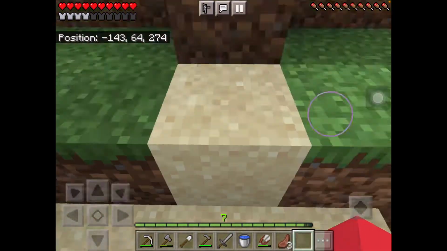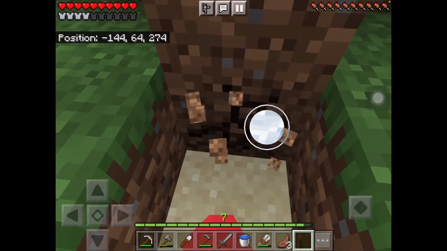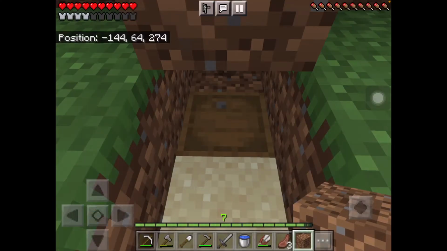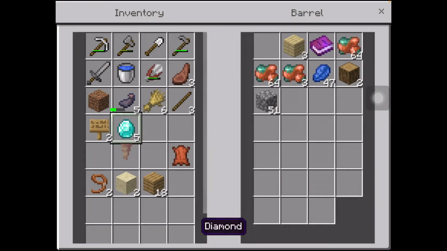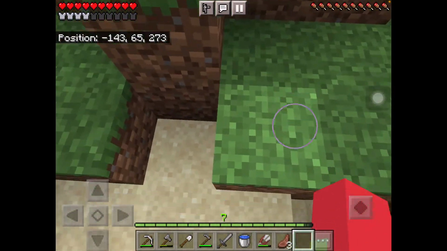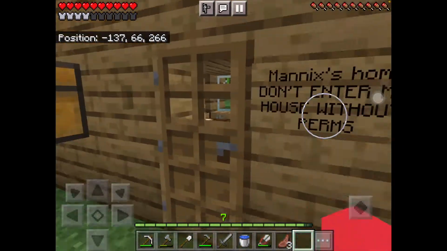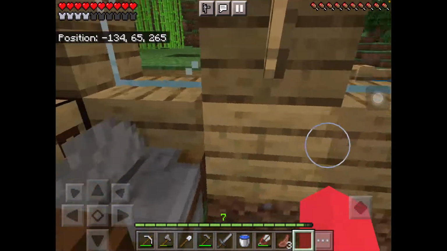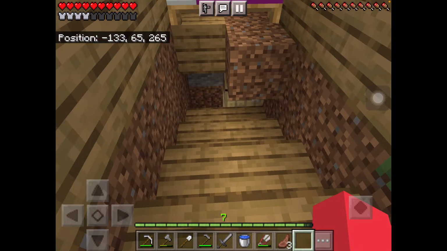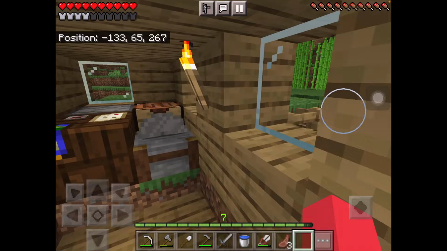Don't tell anyone about this. But I think it's right around here. Yes, here's my valuables. I got some diamonds, and we only needed 3. Alright, so don't tell anyone about this. It's my valuables chest. Hale, if you're watching this video, don't steal my valuables, okay?